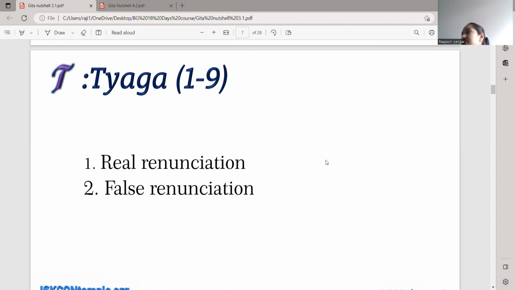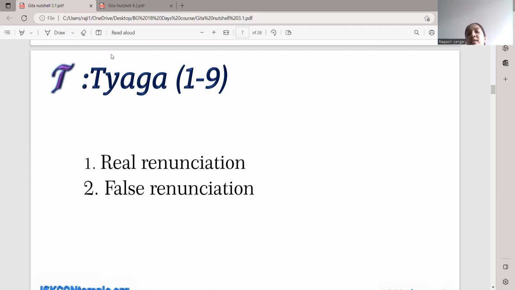Aparna ji, aapko kya lagta hai? What do you think Tyaga means? Sacrifice. Okay. So Tyaga in our culture means sacrifice. And different people interpret it differently, right? A lot of people think that sacrifice means Vedic sacrifices, where you light a fire, havan, and then you offer things into that fire. That's also called a fire sacrifice. It can also mean a different thing, where in life you are giving up something that is dear to you. That can be called sacrifice, right? So sacrifice can mean different things to different people.